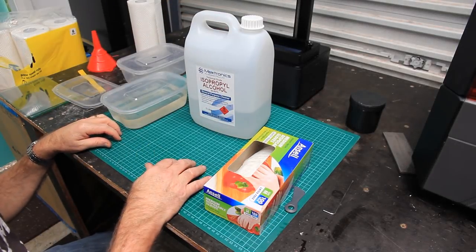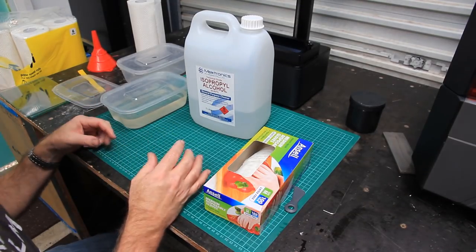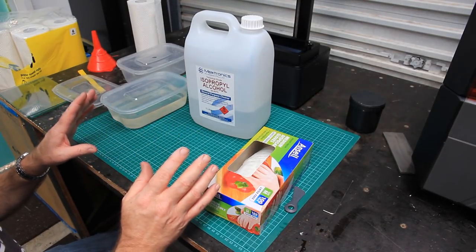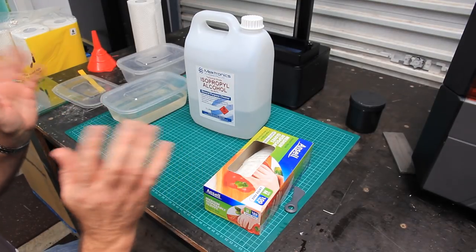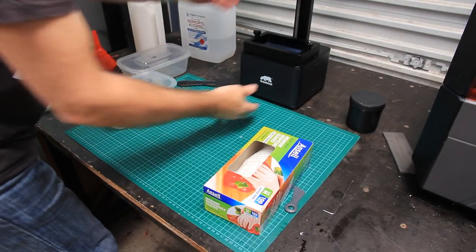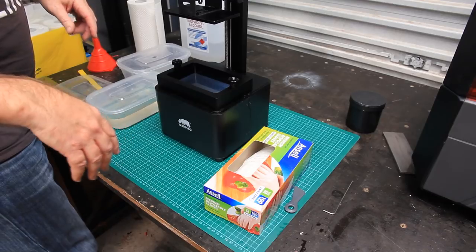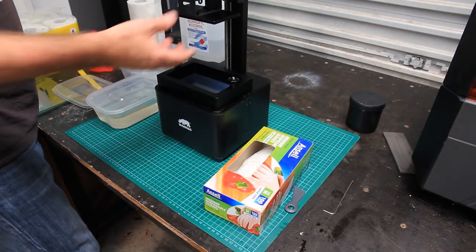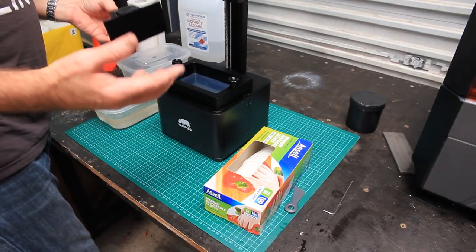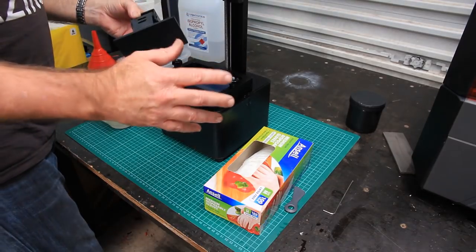All right, let's talk essentials for resin printing. Now, despite your best efforts, you will get resin everywhere. It'll just happen. Even if you're wearing gloves, here's a classic, all right? Here's me being the most careful that I can. You take the plate off. It's got your print on it. You're so excited. Now even though you're wearing gloves, as soon as you start handling this stuff, you're going to get resin on your gloves.